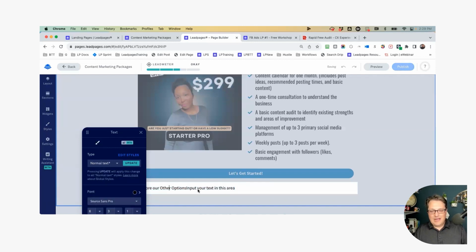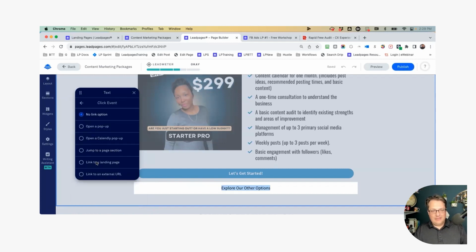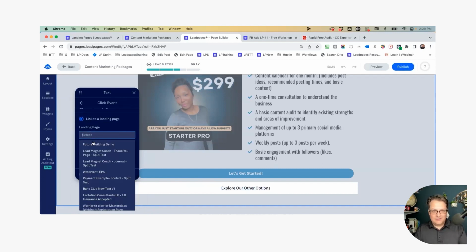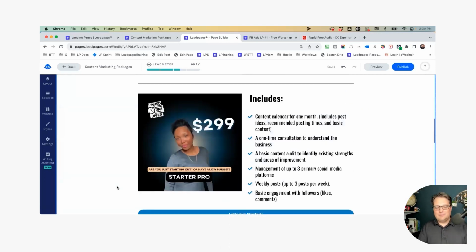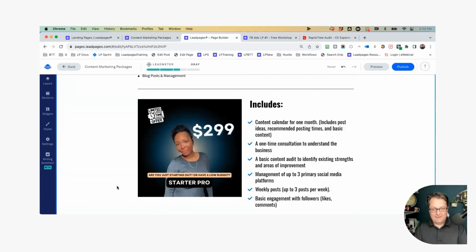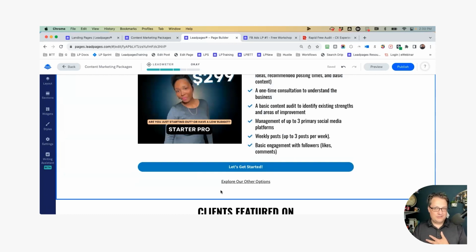Okay. So if you had something like this though, where you wanted to send people to get a choice with exploring the other options, then that gives you the opportunity to give them that choice. And the explore other options would then have a text link, which would take you to the other page. So you would link to a landing page from your account, you'd see a list of it, and then you just would send people there. Okay. So that way the options are limited to just one now, basically this $299 plan, and then they could go and explore the other option instead.